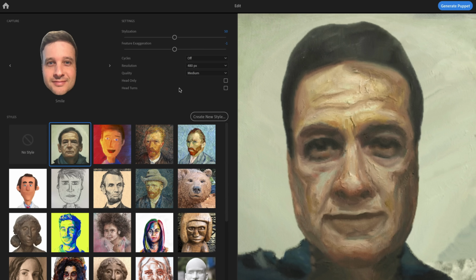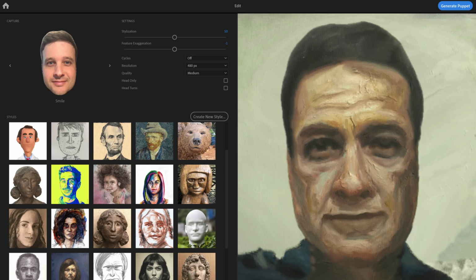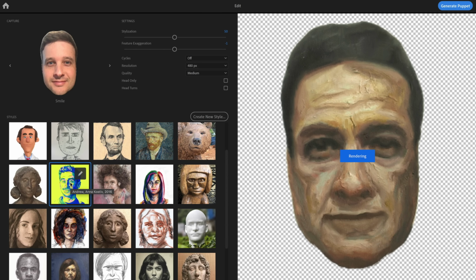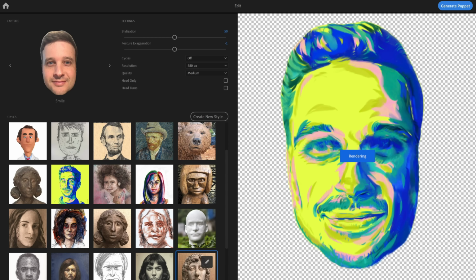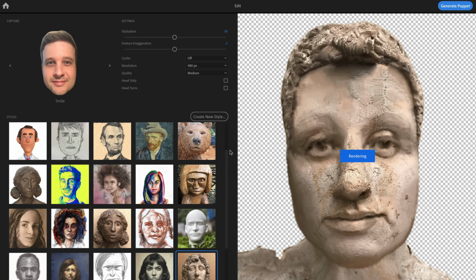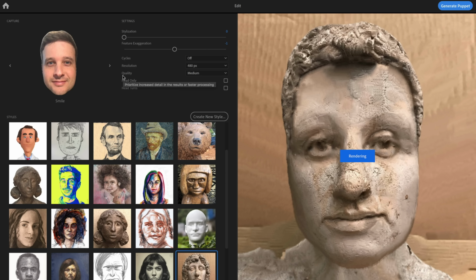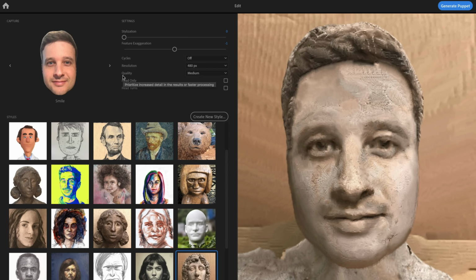So we've kind of gone through all the steps for this one style, but honestly, a lot of the time I'm just playing around with different styles. I'll select them, try them out, see how they look, and depending on the look that I'm going for, I can get a wide variety of results from just one face. So, if I want to make a statue version of myself, for example, I can do something like that.